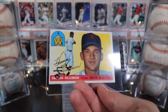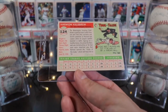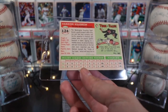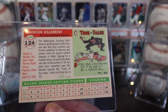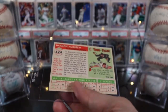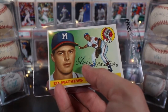Here's Harmon Killebrew — another great player — on the Washington Nationals. Killebrew spent a lot of time on the Minnesota Twins obviously, and I had recently been to Minnesota where they absolutely adore him, which made me want this card even more. The card is in pretty good condition. On the back there's the comic: 'True or false — before 1850, a runner was out if he was hit by a thrown ball.' The answer, printed upside down, is true. Kind of fun.